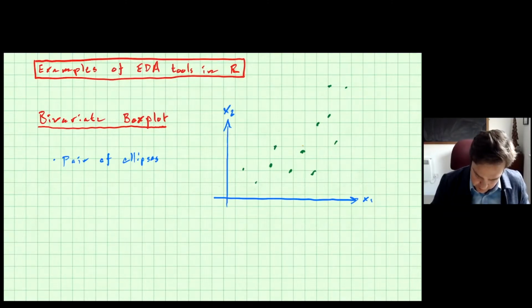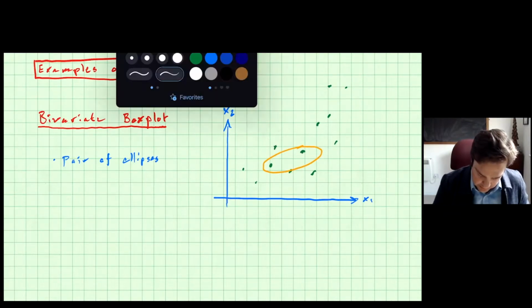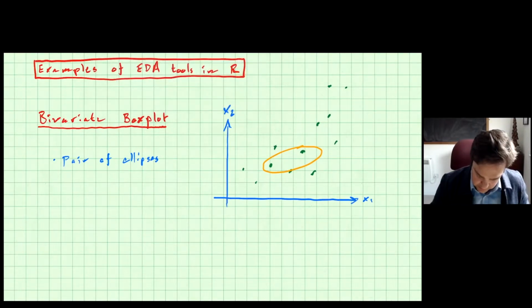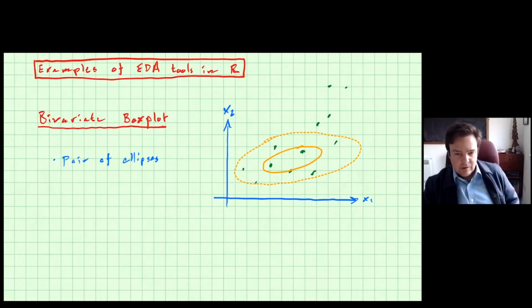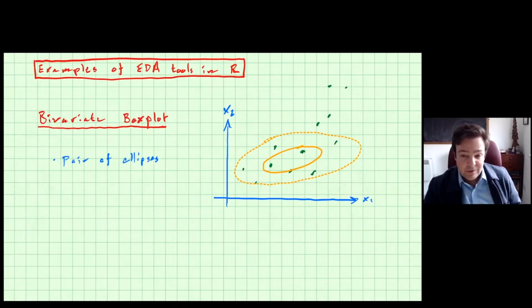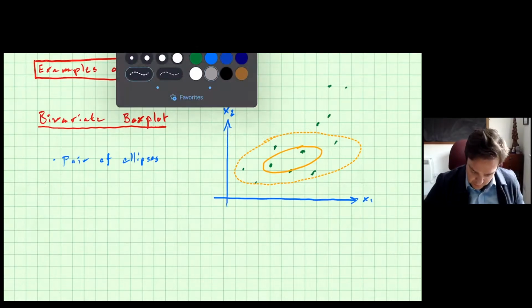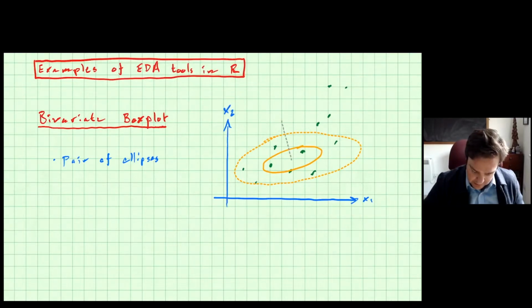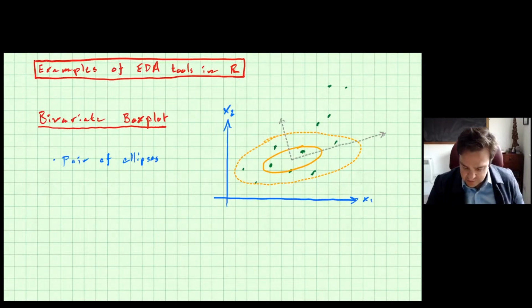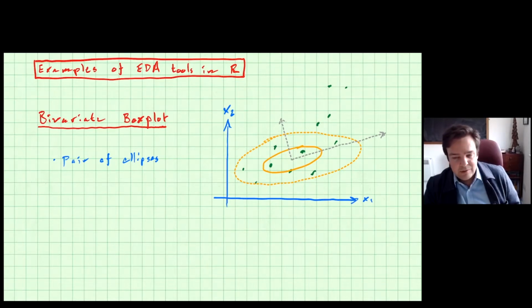So one of them is in here like this. And I think the other one was dashed. Like that. They both have the same axes, what's called semi-major and semi-minor, or major and minor axes, are aligned with each other. So those axes are like here and here. And those axes are lines of best fit for the data. I believe fitting only the data within the ellipses, but I could be off about that.